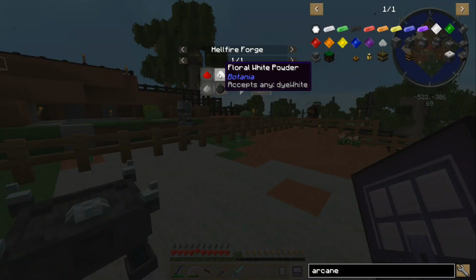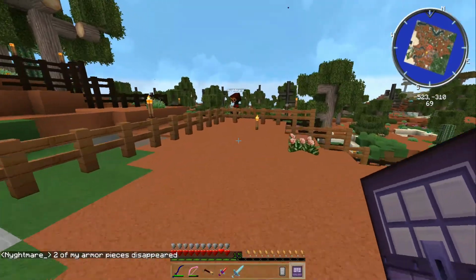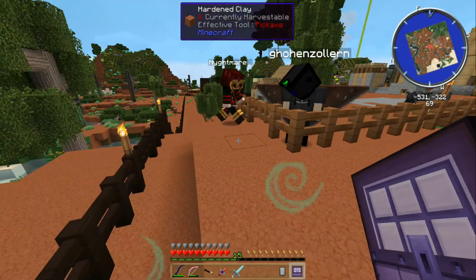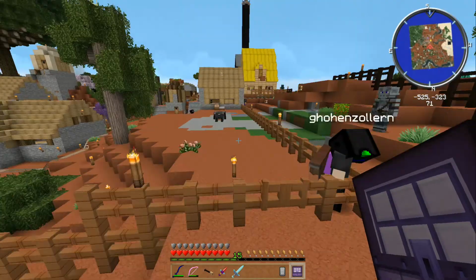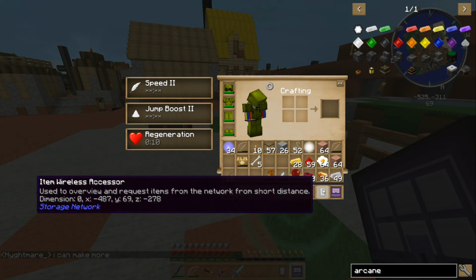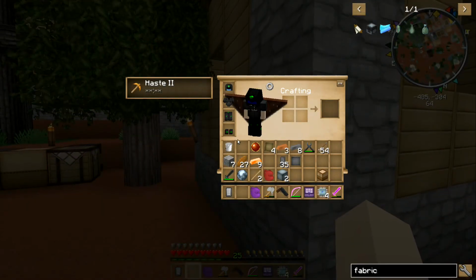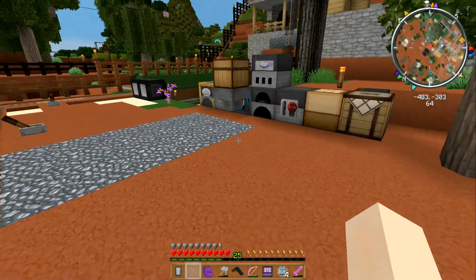So, redstone, bone meal... Dude, my armor pieces disappeared. Oh no! A golden chestplate, but I think that's from killing skeletons earlier. Yeah, I don't have anything either. I don't think I have anything.